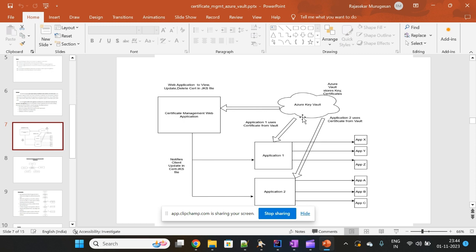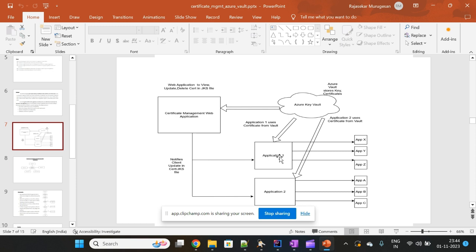Either it has to keep checking the vault for every change, or whenever there is any change in the vault, the change has to be pushed to the application so that it is aware of it. Here, assume a certificate is updated by the admin in the vault, but the application will not be aware of that change. Only if the application is aware can it pick the updated certificate when it makes a call to the respective application, either X, Y, or Z.